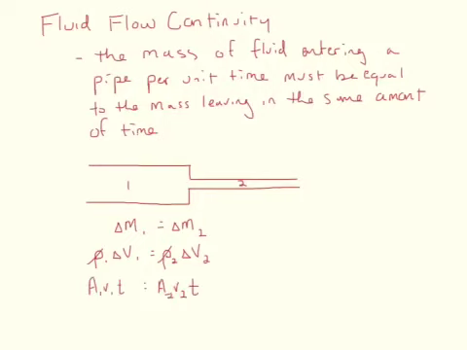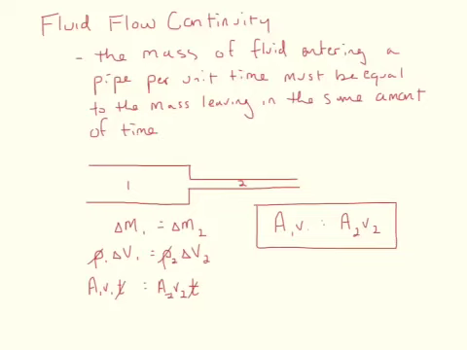So, the amount of volume that flows through a given pipe is actually equal to the cross-sectional area of the pipe times the speed of the fluid in the pipe times the time. And so we have to set those two equal to each other as well. And of course those two times are the same, so the time cancels out. And so we're left with our final equation, which is the cross-sectional area of pipe 1 times the speed of the fluid in pipe 1 has to equal the cross-sectional area of pipe 2 times the speed of the fluid in pipe 2. And so what we see then is that the bigger pipe that has the bigger cross-sectional area is going to have the slower moving fluid, and the smaller pipe that has the smaller cross-sectional area is going to have the faster moving fluid.